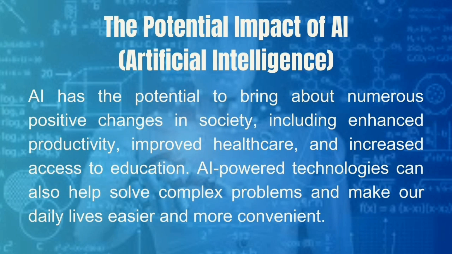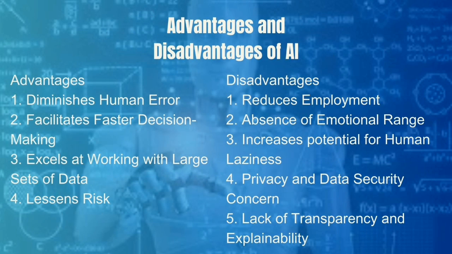As AI continues to evolve and gain importance in our world, it is important that we continue to invest in its development and advancement. This includes investment in research and development, as well as the creation of policies and regulations that promote the responsible use of AI. By doing so, we can ensure that AI remains a positive force in our world, driving progress and improving lives for years to come. Some advantages and disadvantages of AI.